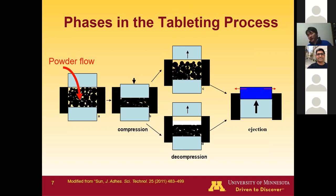That's where the stress is developed. And under stress, particles undergo deformation. You have a solid and more dense powder bed, and then once you remove the pressure, because in compaction you apply pressure, remove it, fill the powder, and do it again, right? Once you remove the pressure, under zero compression pressure, the particles can undergo elastic recovery. If the particles are elastic, that means the deformation is reversible. Therefore, the particles will separate from each other.